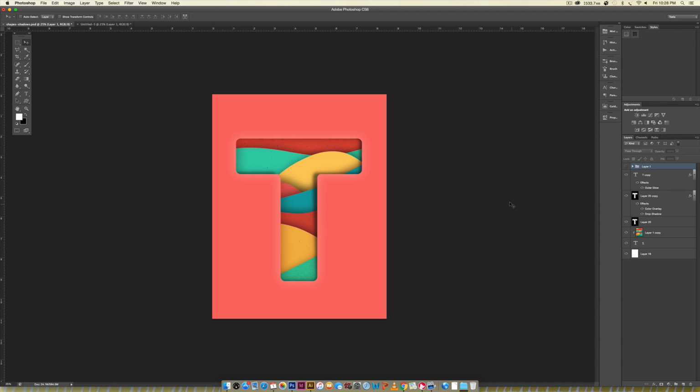In this week's tutorial, we're going to be creating this kind of paper cut out layered letter look, which could be applied to a brand system. You could create web graphics off of it. You could put it inside of a logo instead of a letter like you see here. There's so many different possibilities for this technique, and it's super fun.